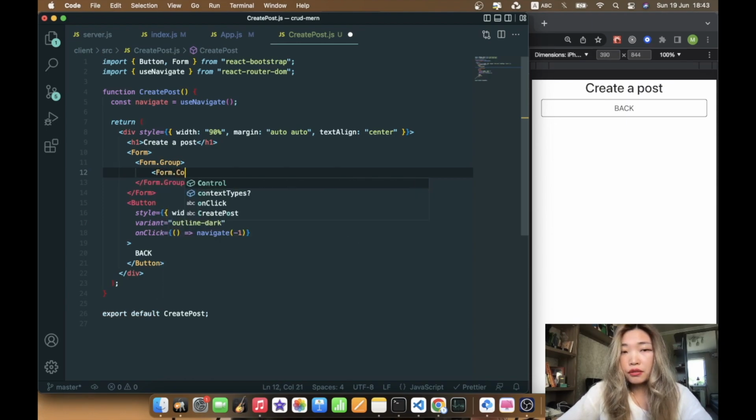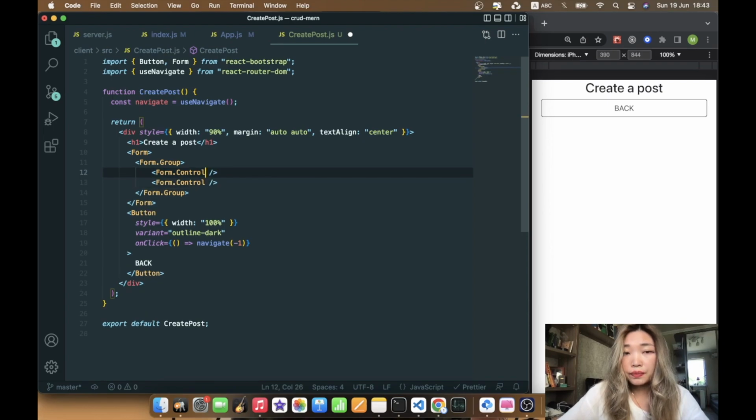So first, form control is an input, and the second one. Here the name will be title, and here the name will be description. Okay, the placeholder will be also title, and here placeholder will be description.